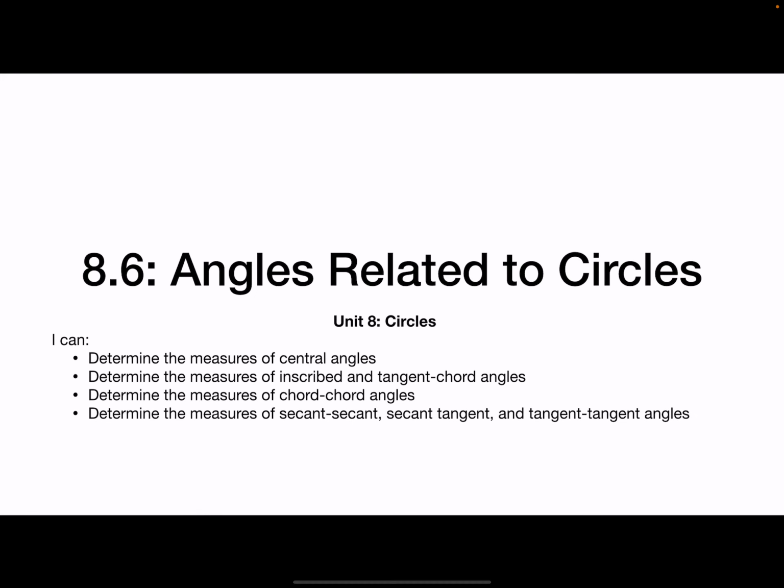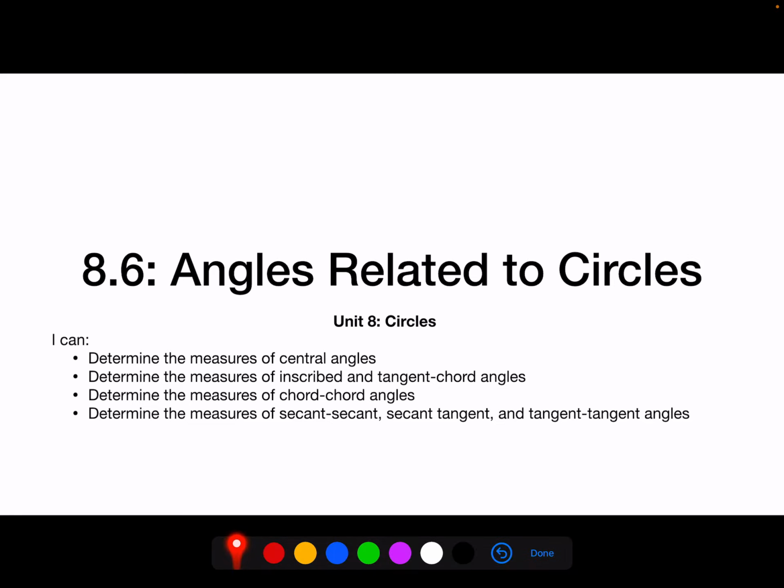Today we're going to be covering 8.6, angles related to circles. We have four learning targets that we're going to be covering. The first one, determine the measure of central angles. We've done that in 8.1 before. And then the next three learning targets are all new things for us.